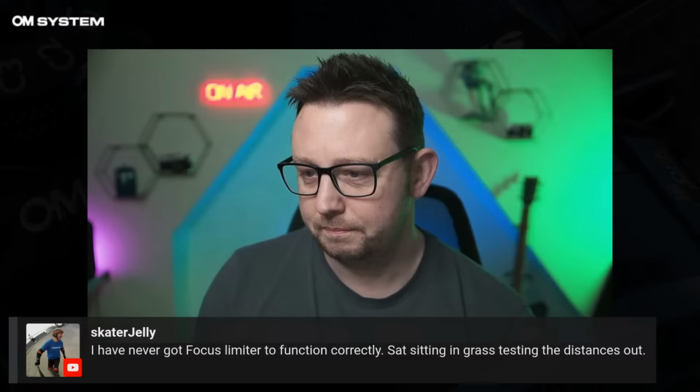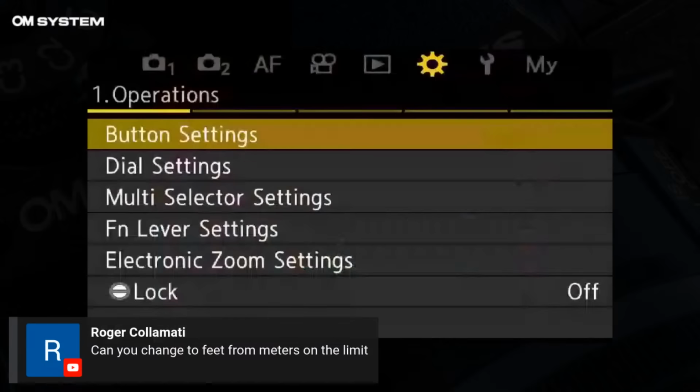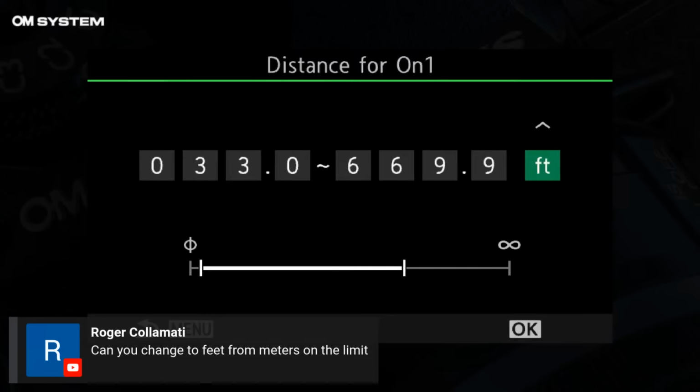Can you change from feet to meters in the limiter? Yeah, you can. That's an easy one. So if we're in the menu and we go to the AF options, page 3 and AF limiter, and go to the distance, you can scooch yourself all the way over to where it says meters and just press up or down to go from meters to feet, which is nice and easy.